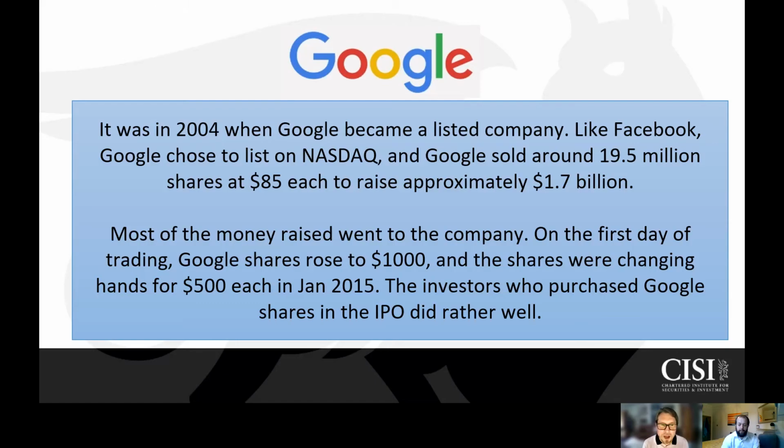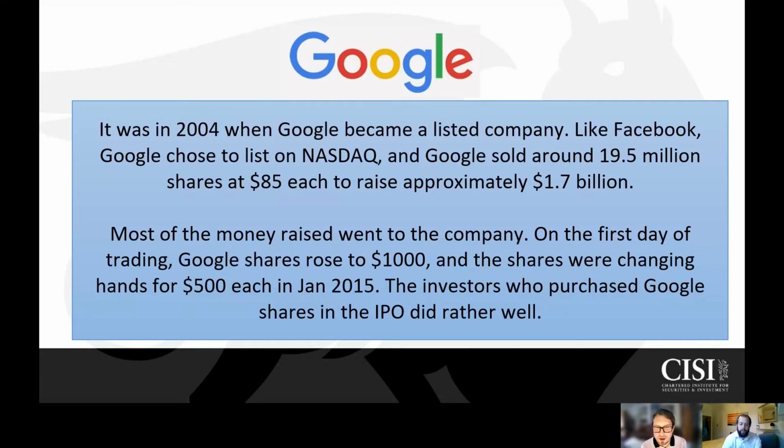So that's an IPO. There's another example here about Google. Google was listed, or went public, in 2004. And again, NASDAQ, which is the stock exchange that Facebook lists on, is the technology exchange that you find in the US. I can't remember how many companies list. It's over 3,000 on the NASDAQ, isn't it? I think, Matt, something like that. It's huge numbers. Yeah, it's quite a lot. I can't remember the exact numbers, but it's where you find all the big tech firms, your Microsofts and Apples, and the Googles, Facebooks. And this is just another example of an IPO.